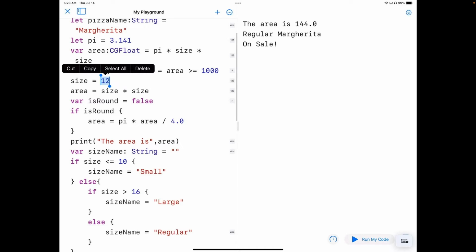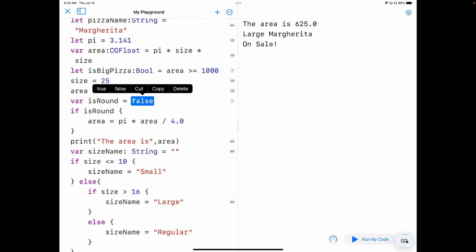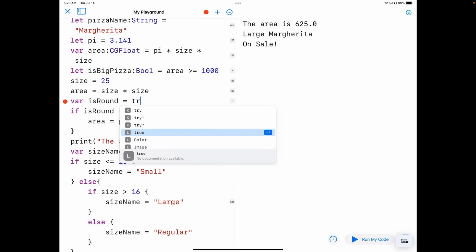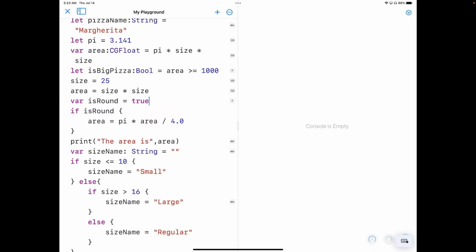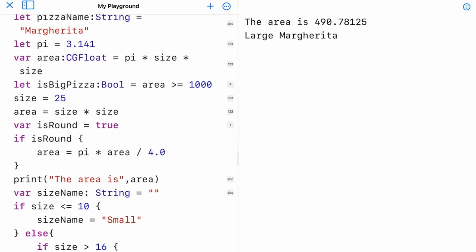And I can pick some other sizes here. We can go something really big again, over 25, run this, it's on sale. But if I change this to true, run my code, it's not on sale. So that is now working. We can see how this works.